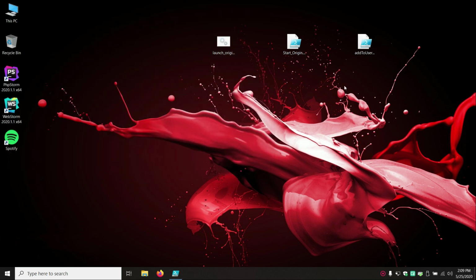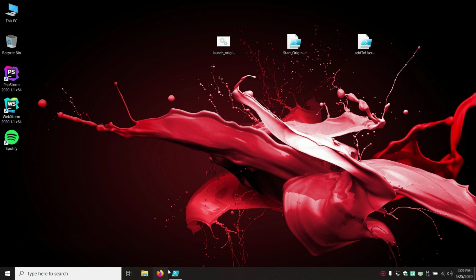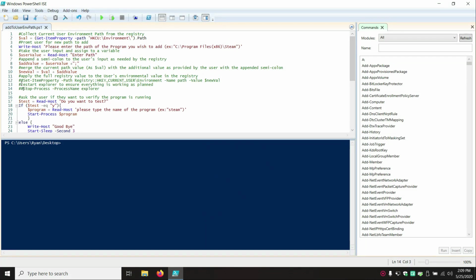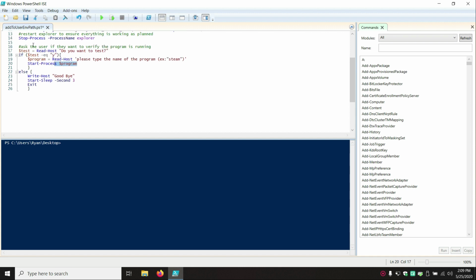Now you'll notice when we did this, there was a little flicker on the screen. What that was is right here in the script, which I actually have open right here. And let me uncomment a couple of lines that I just did to make sure things worked. I actually stop Windows Explorer for just a moment, just to make sure that when everything loads back up, it works right away. So that refreshes everything and brings it back here.